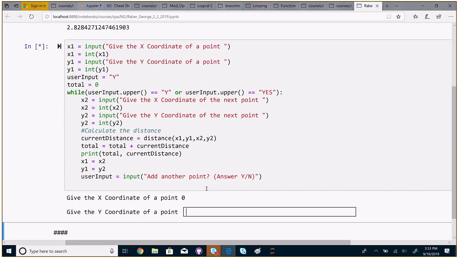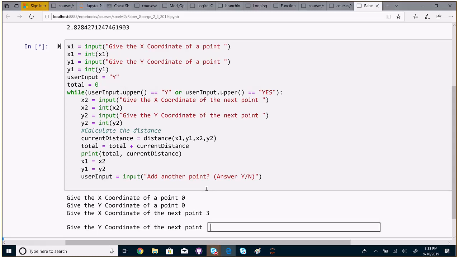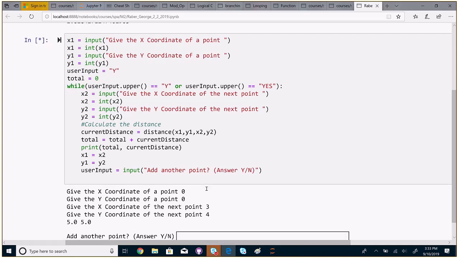So 0, 0. Then 3, and then 4. So you can see the first time through the loop, distance and current distance are the same.